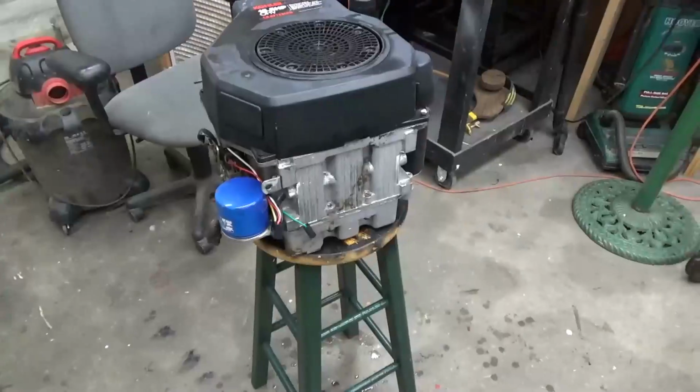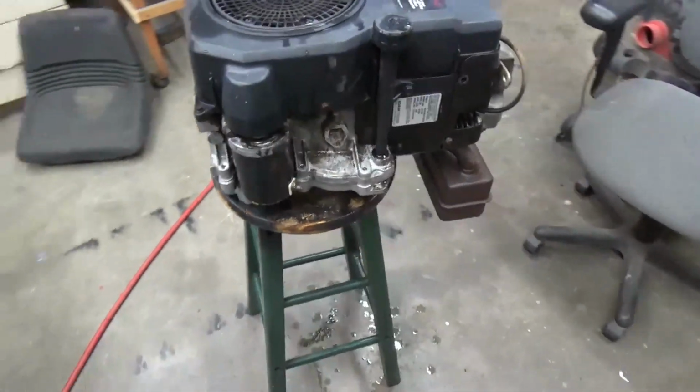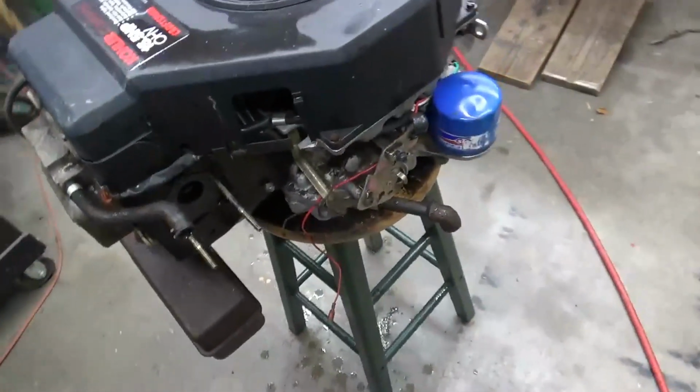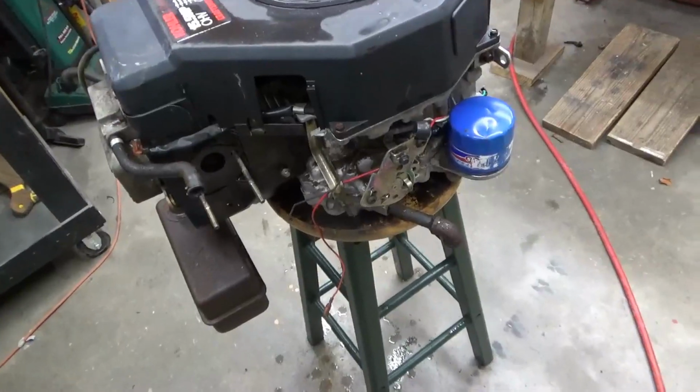So, well, I got the motor cleaned up, pressure washed as best I could. Yeah, now I'm gonna get ready to drain the oil out of it, change the oil filter, start on some of that.